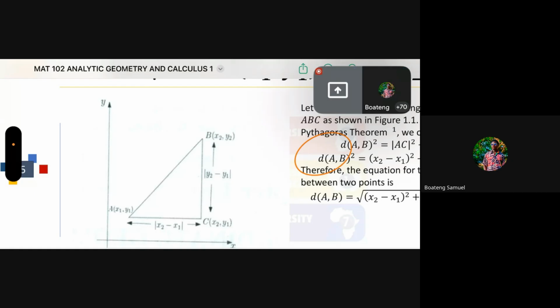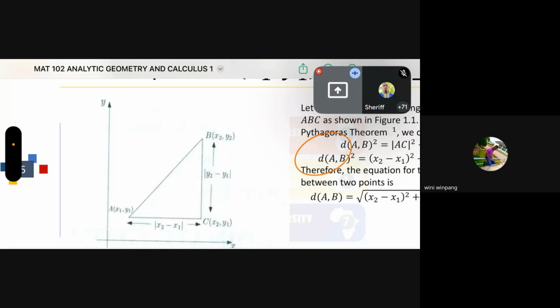Okay. Now, if I decide to join it by forming a triangle, I would draw a line from A to meet C, and then from C to join to meet B. So I hope you can see the right angle triangle over there. Yes, madam. I hope I can write it, but my laptop is off, as I said. So please just try and follow. With time I'll go for my laptop.